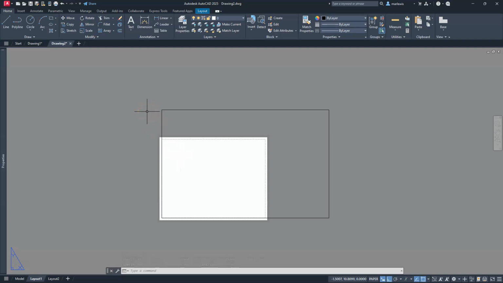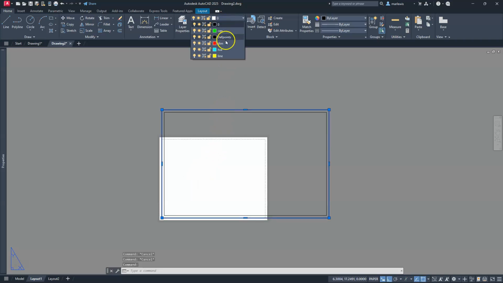Offset, let's go ahead and give it a distance of 0.25, so offset that to the inside. Now this is my title block, right? This line here on the outside, I'm just going to put on the depth points layer. Now remember, the depth point only shows up because I created a dimension. So if you don't have that, that just means that you haven't created a dimension.